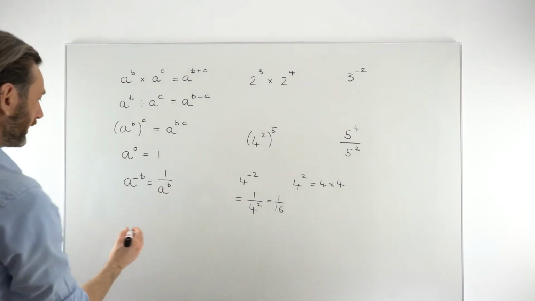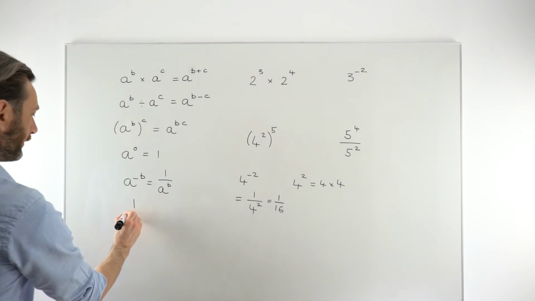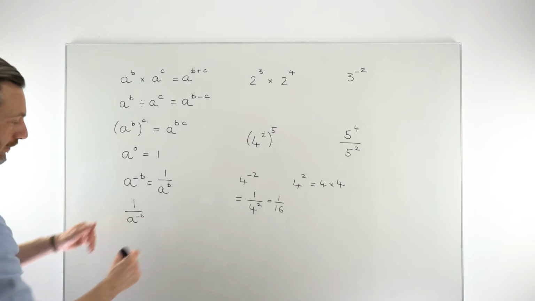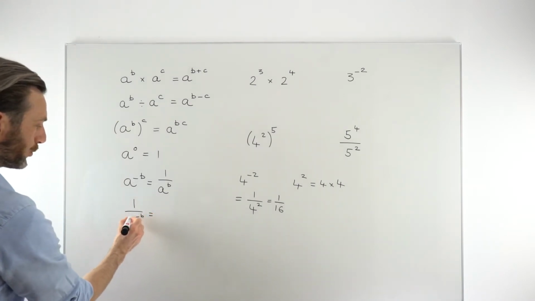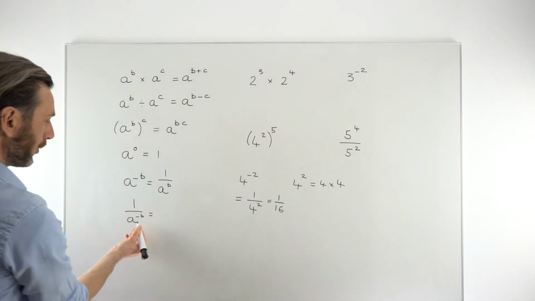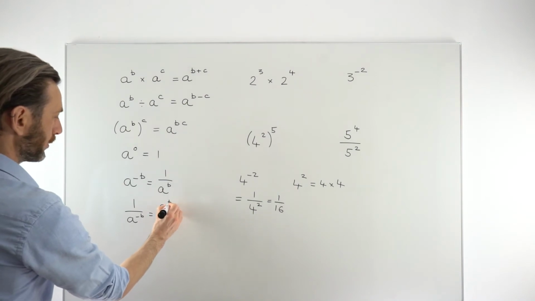So the rule here is to turn it into a fraction and change the power to a positive power. That would work the other way around as well. So say, for example, you started off with a fraction and the power was a negative on the denominator of the fraction, so 1 over a to the minus b. That, again, you cannot process that negative power easily, so we would turn it into a positive power by bringing this up to the top of the fraction to get a to the power of b.